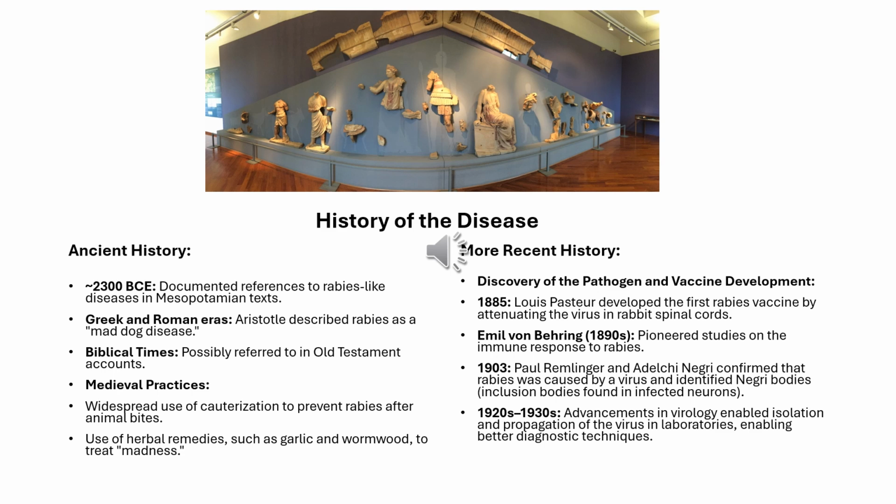Nagy also discovered the Negri bodies, which you will see commonly associated with rabies. They are tiny structures in the infected brain cells that help us diagnose rabies. In the 1920s and 1930s, scientists also learned how to grow the virus in labs, which made it much easier to study and diagnose the disease.